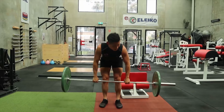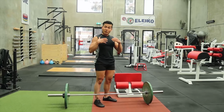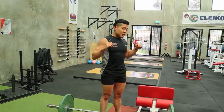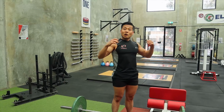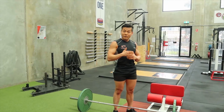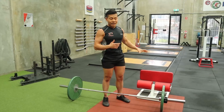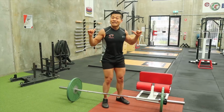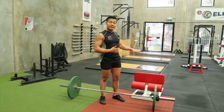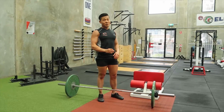Again, one thing I have to point out is I really like how it loads on the front as opposed to the back with this one, because in a sissy squat, essentially, when you are leaning back, you're loading yourself a lot more. So a front-loaded sissy squat sits more central to your center of gravity to allow you to move in that motion that the machine is intended for. Now, if you put it on your back, you can do it, but there's a tendency to lean forward, and that detracts from the particular range of movement that this is intended for. So a front-loaded sissy squat for this machine is great.